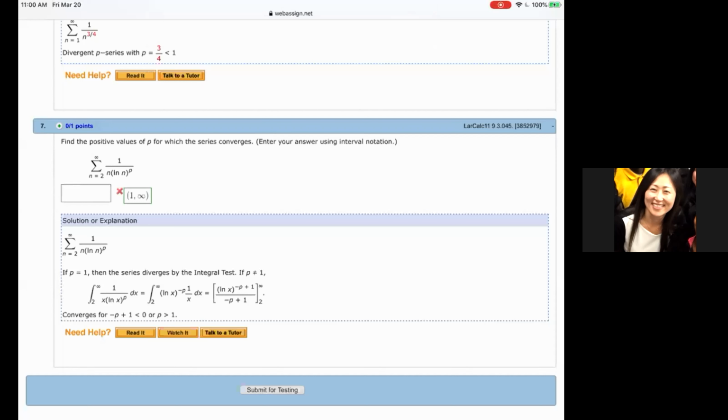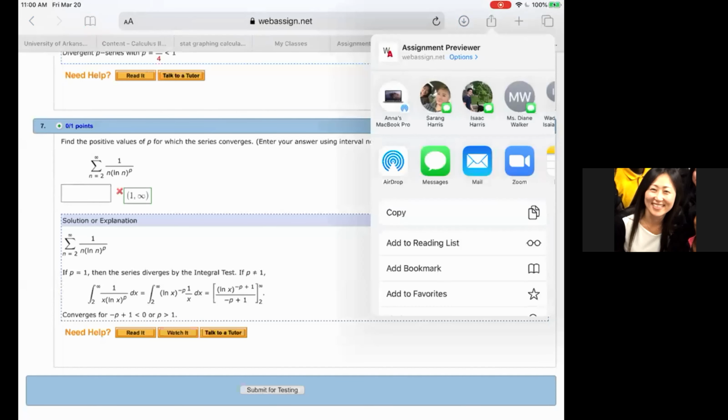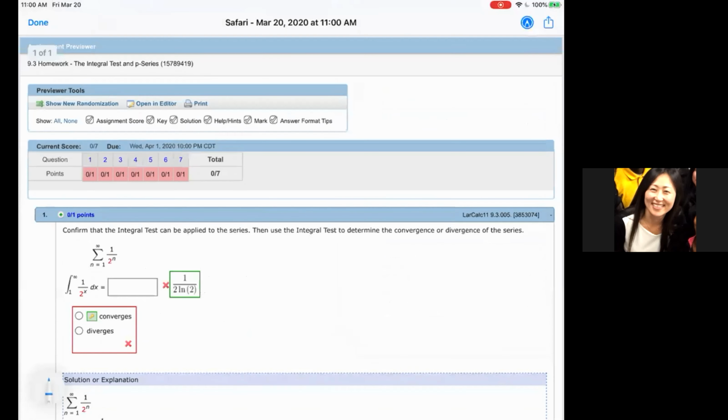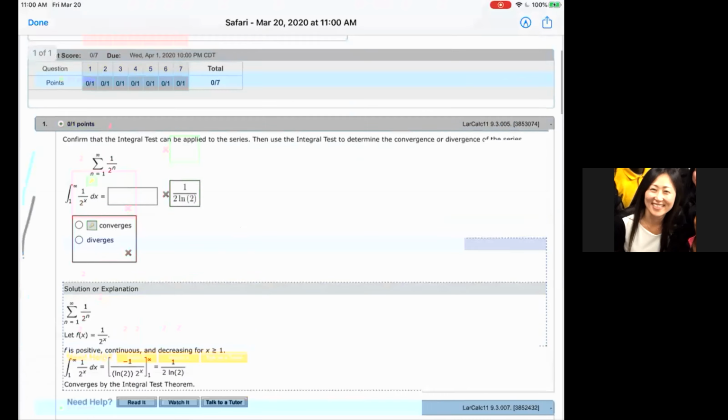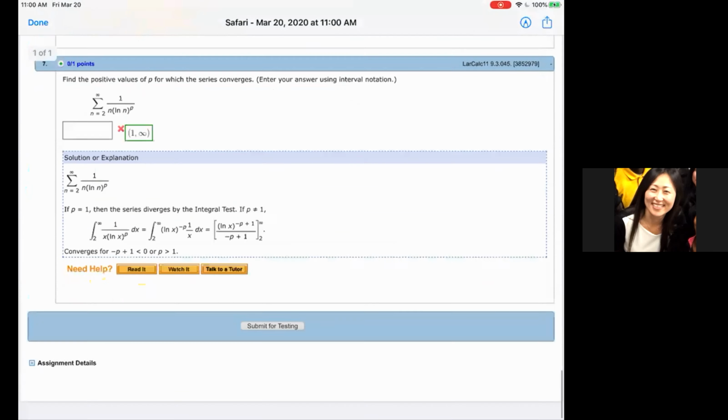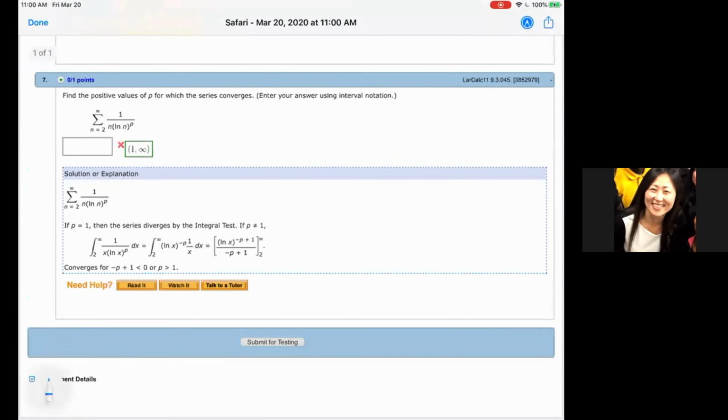But Terika asked me the same thing yesterday. She texted me yesterday. I mean, she asked questions through WebAssign, and there was her question too. She knows that P has to be greater than 1, but she didn't know how to put the answer. So you just need to put your answer to be. I understand. So you need to put just 1 comma. I already got it wrong too many times, so I just have to take an L. In that case, just send me a message through WebAssign and say, Dr. Harris, number 7, can you manually give me a credit and give me the correct answer?